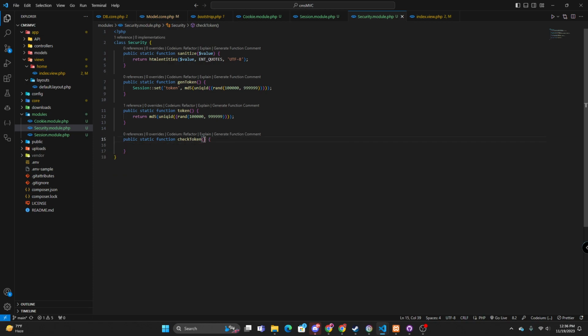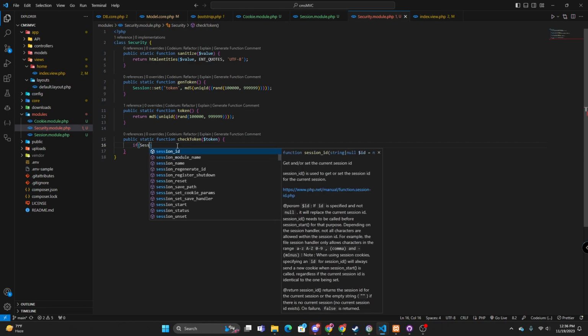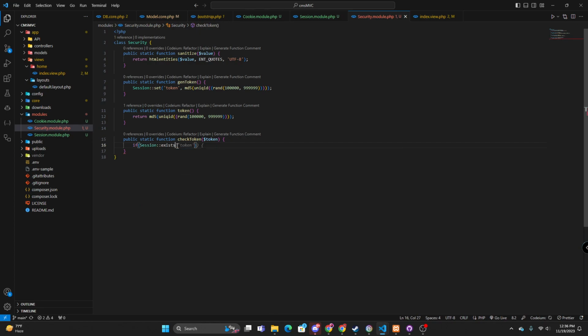And what we'll do is we'll take in the token, and that token will be, if session exists token, and we actually want to view that we're getting this session, and session get token is equal to $token.